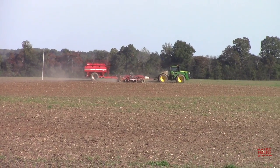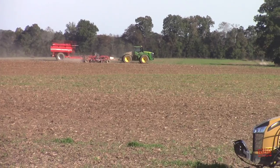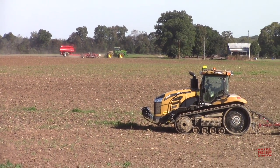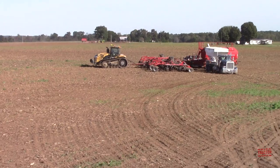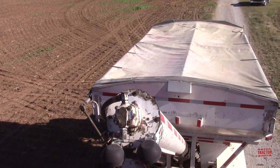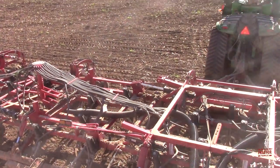I'm out in a Western Kentucky field with three 600-plus horsepower tractors seeding the 2020 winter wheat crop with 60-foot-wide Horsch Panther 60 air drills. These big tractors and air drills are seeding 1,200 acres of winter wheat per day, and by the time they've completed their job, they will have put in 11,000 acres of wheat for next year's crop.